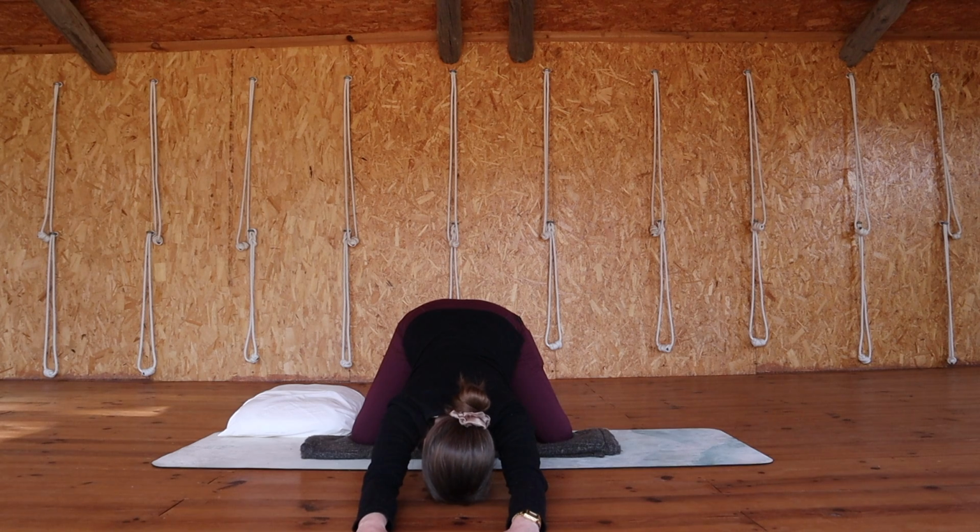So this pose is similar to Anhatasana, which we started our practice with. But this time you should be feeling more of an opening around your hips and groin. And feel free to experiment with the position of your hips until you find that opening.